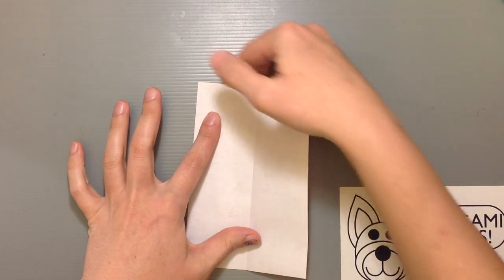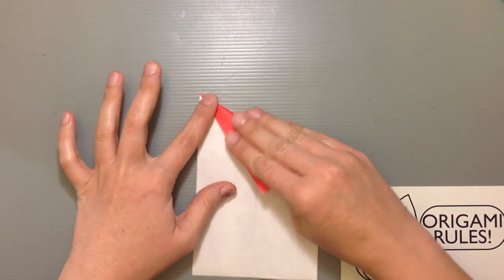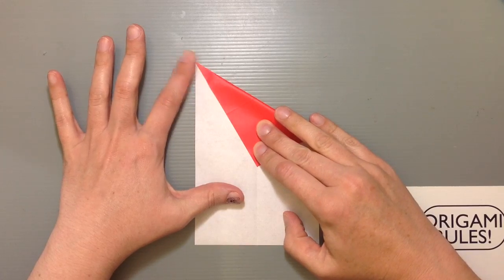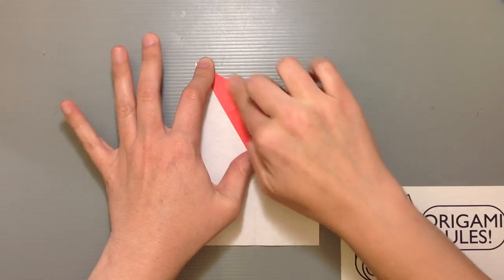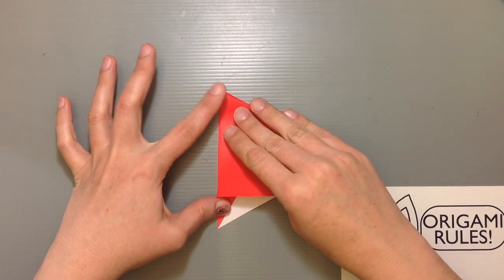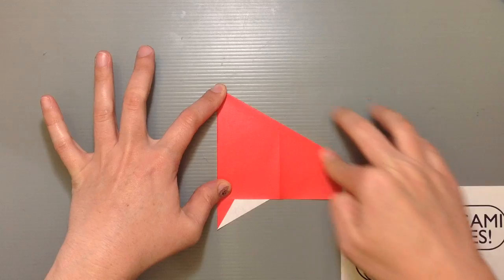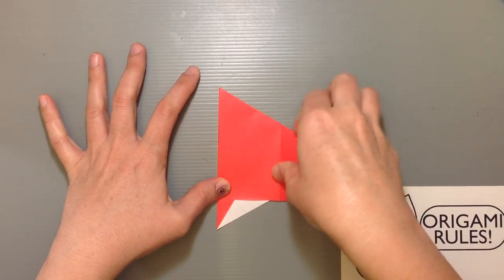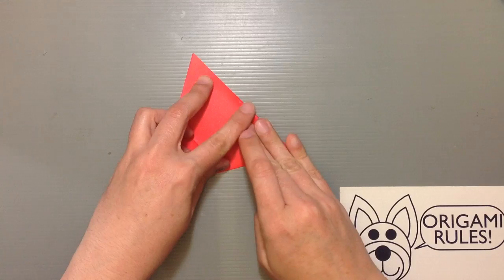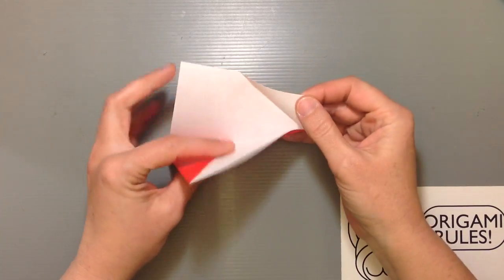Take this top edge and roll it down, creating a point right here at the top left corner, and bring this tip right down to the center crease I just made. Make a nice crease there. I'm going to follow the angle that I've created by just folding over and bringing that top edge even with the other side. Flip everything over, and then just take what you see here as the extra and fold it as close to that edge as you can, nice and snug. Then we're just going to tuck that inside.